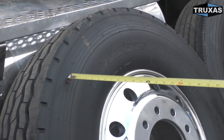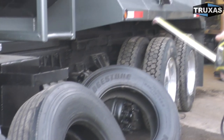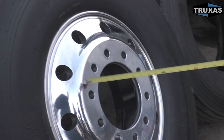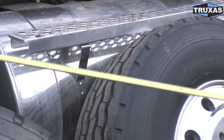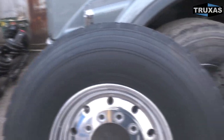Another nice thing about the 315s is you can put them on duals — you can actually put 315s on the back of the truck in a dual application. They can also go on a standard 8.25-inch rim, even though those rims aren't rated for the same weight. If you're carrying 14,000–15,000 pounds and want to go bigger than a standard tire, the 315 is the way to go and you won't have to buy new rims. The 385 and 425 need to be on 12-inch rims.